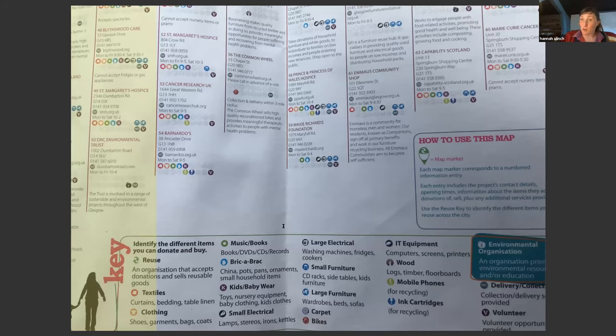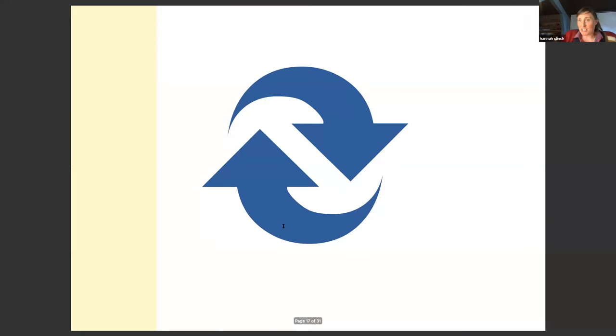Importantly, one of the things that we felt was really critical to why we did the project was about also making the quality of donations better, to try and reduce some of those costs for charity shops. So we spent a lot of time developing icons and a system to give people a guide as to where they could responsibly donate. That included small electrical items, because not all charity shops accept those. There's something called PAT testing in the UK, which means that you can't pass on electrical goods without them being checked, and not all charities have that capacity. So we were trying to do that work as well in terms of educating people.